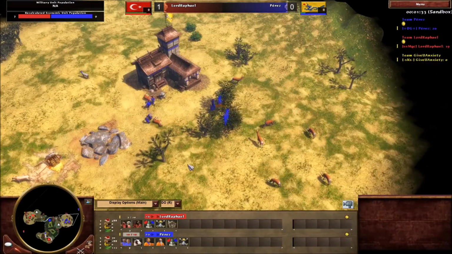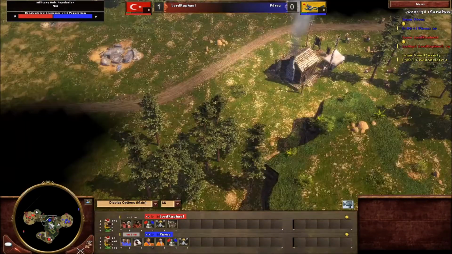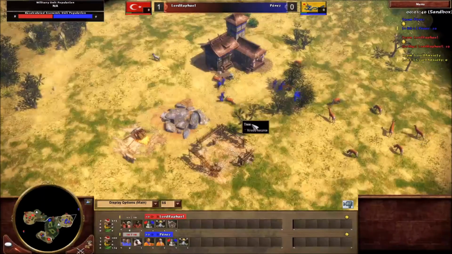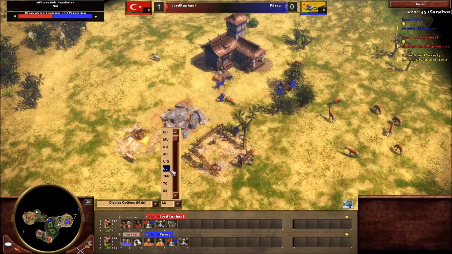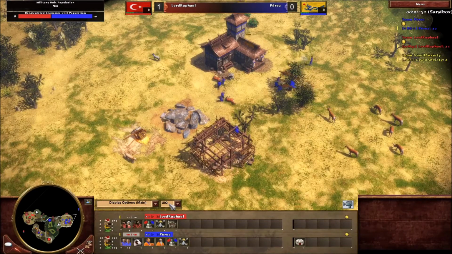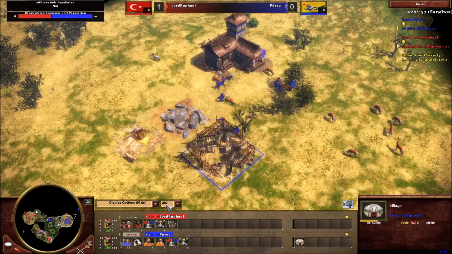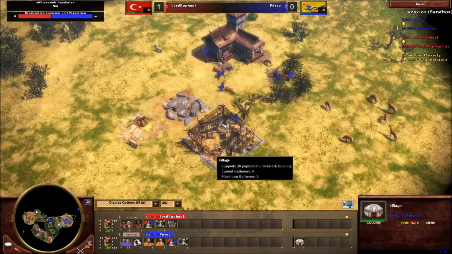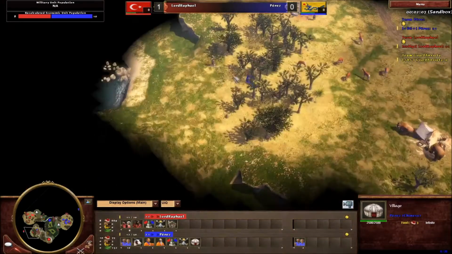Meanwhile, Pérez, what is he going for actually? I wonder if he's just now throwing down his village. Looks like it took him some time. I'm not sure. Does he have villagers in queue? He does have a villager in queue. Yeah, I don't believe he got housed. I was just keeping a close eye on that. Oh no, right now he is housed. Yeah, right now he's at 10 out of 10 population. So a little bit of idle TC, unfortunately, as this village is coming down a little bit late. But now he queues up a couple villagers.